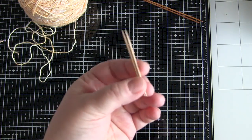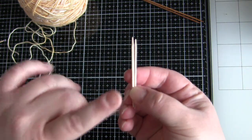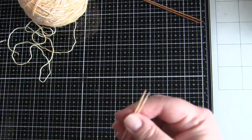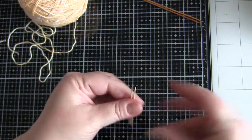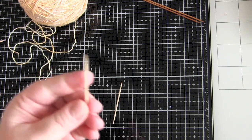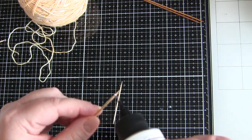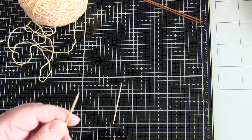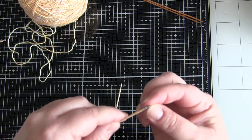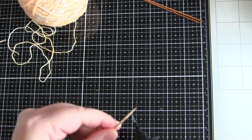So you can use round toothpicks, or they actually make square toothpicks, and these remind me of the Knitter's Pride cubics, so sometimes I use those. But today I'm going to just use the round ones, using some size 6 beads. Okay, so you just take your toothpick, a little bit of glue, put it on the end of the toothpick, slide your bead on as far as it will go, and then just set those aside to dry.